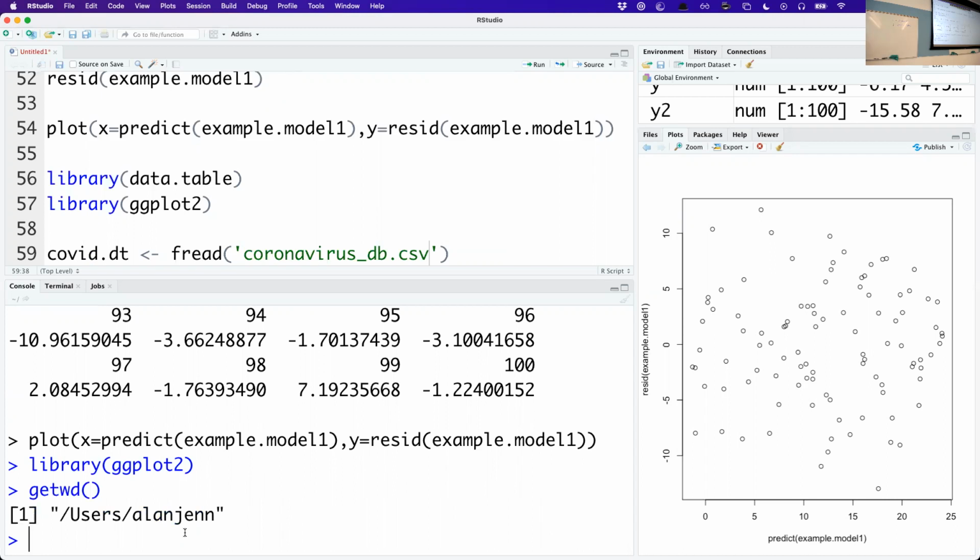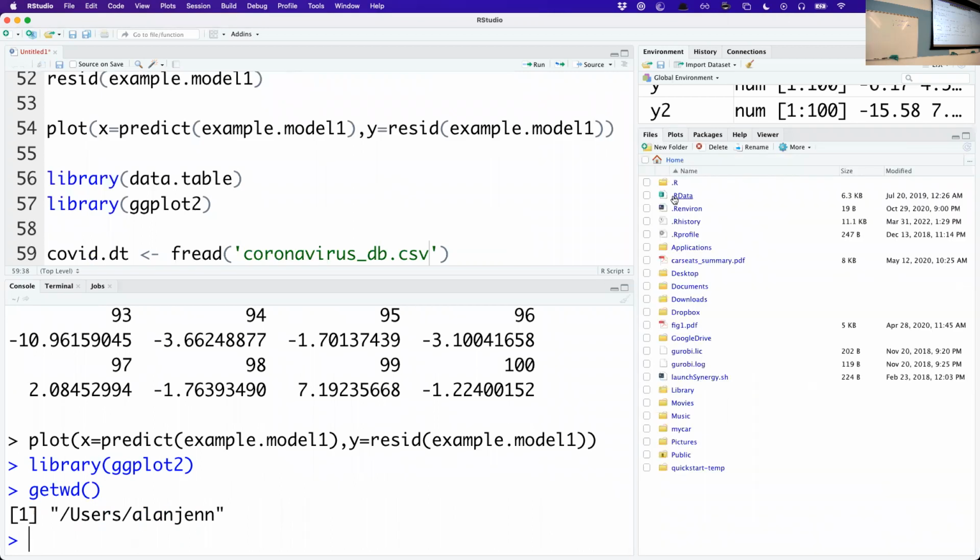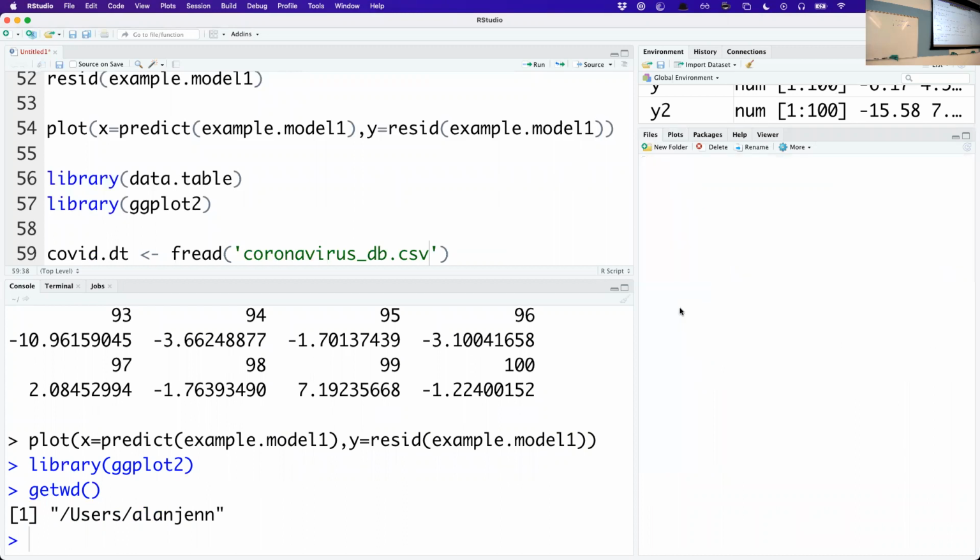This will be unique to me, but for you guys, make sure that you're setting your working directory to the same place where you have this file located. I'm going to do that on my end really quickly.